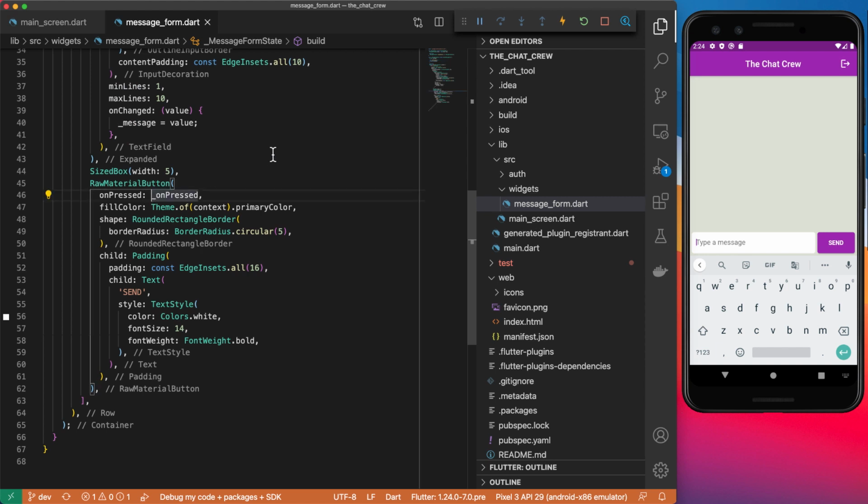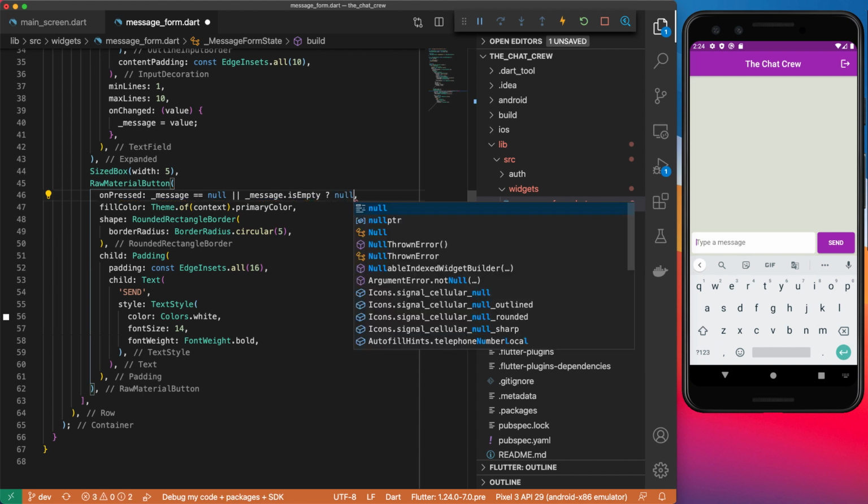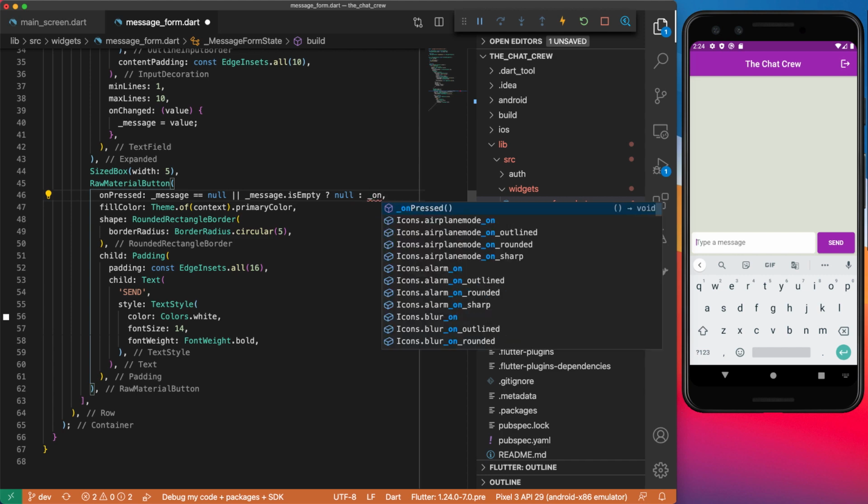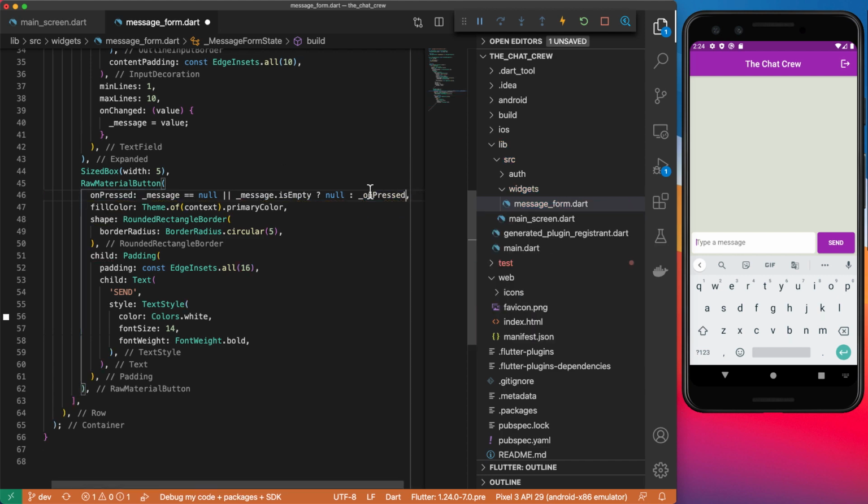So we'll say if message is null or message is empty, then we'll set onPressed to null, which will disable the send button, or else we will set onPressed to the onPressed method.